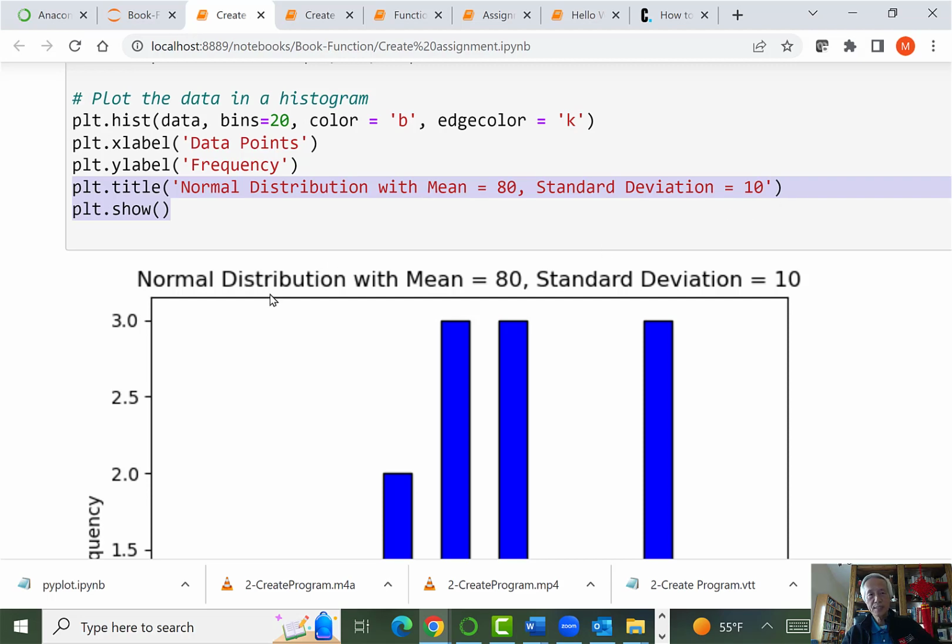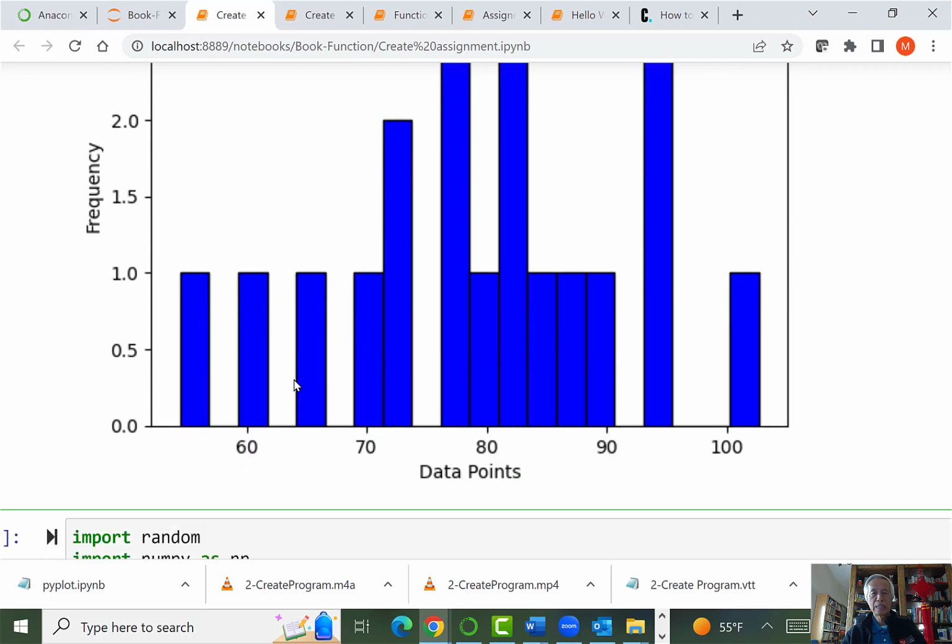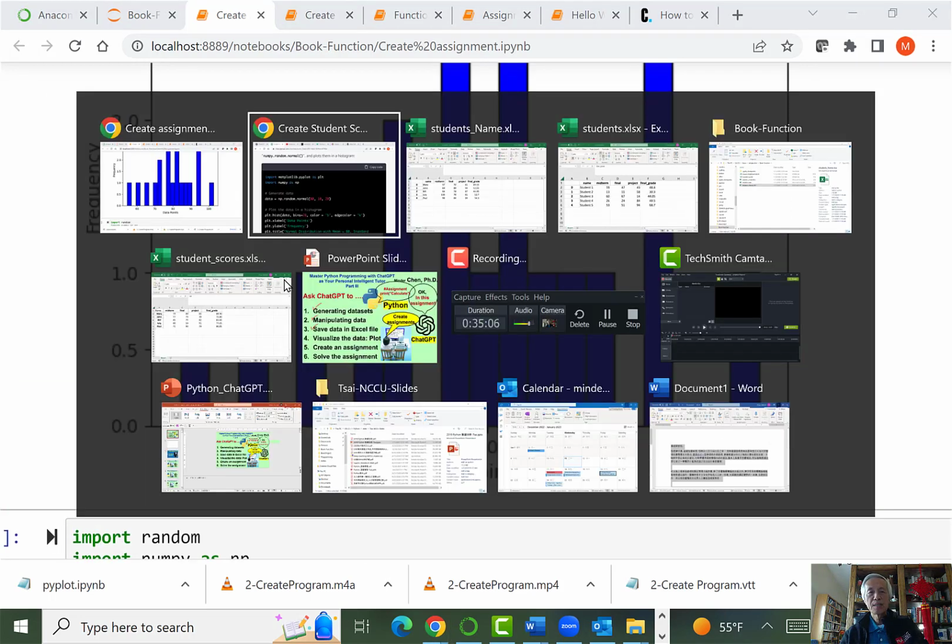I didn't even ask it to do so, because that's standard practice, and eventually show will display it. So all of this is really setting up the chart that needs to be plotted, and eventually show is just the final instruction that says show it to me. So that's the plotting.